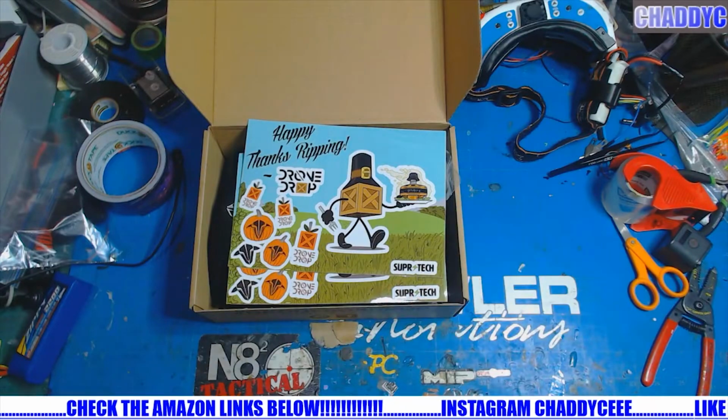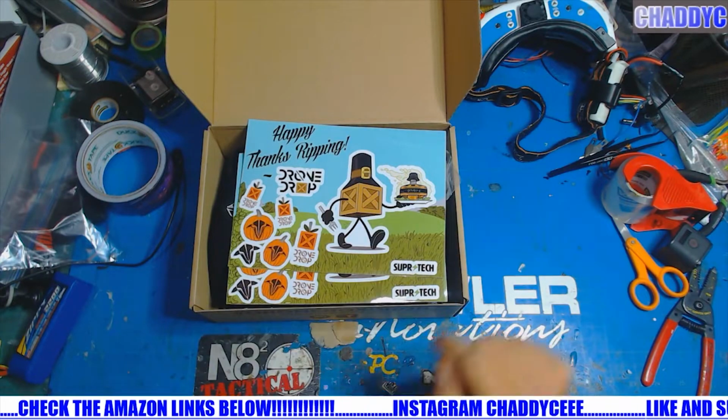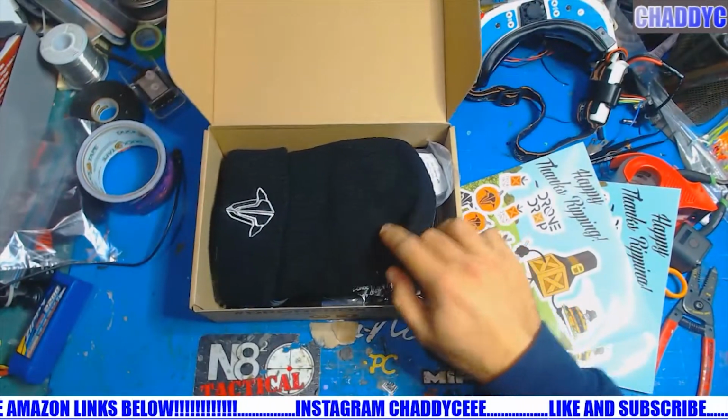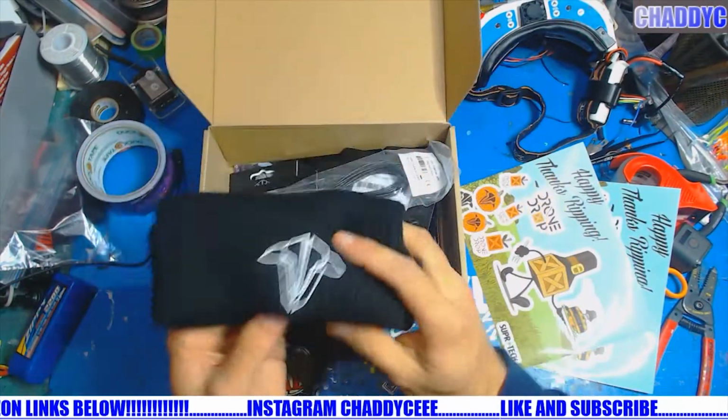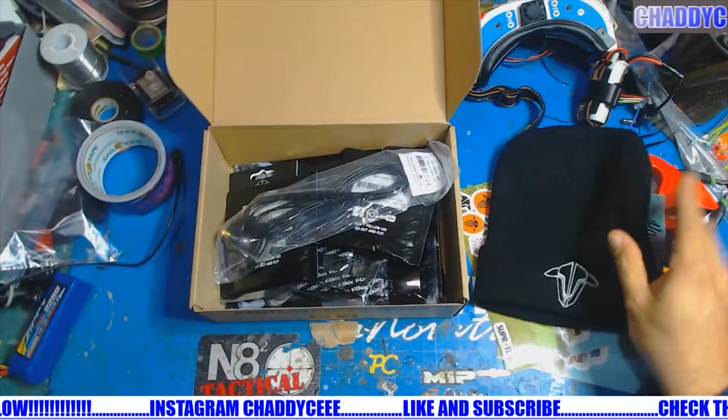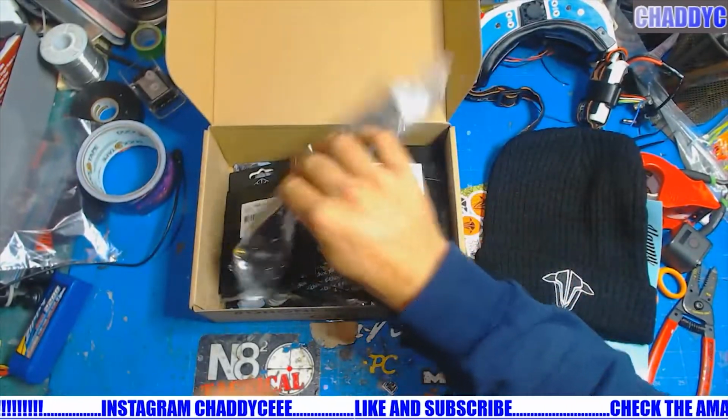Happy Thanksgiving stickers, awesome little TBS pumpkins there and everything, pretty sweet. You already saw I had one of these on my head. This is a TBS beanie that is really nice. I bought one of these over a year ago, and mine's a little dirty, still working.